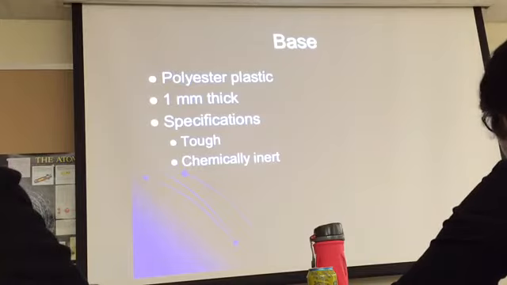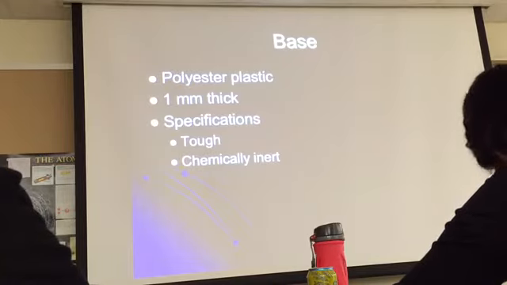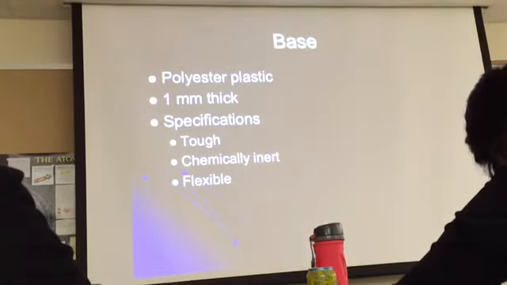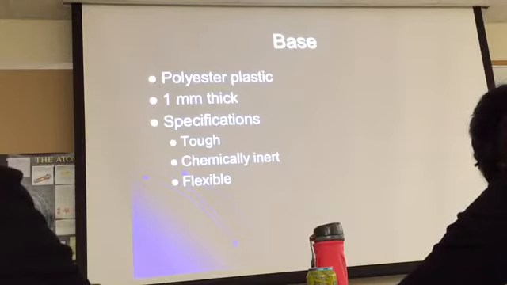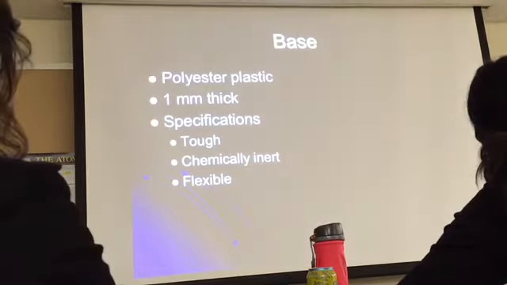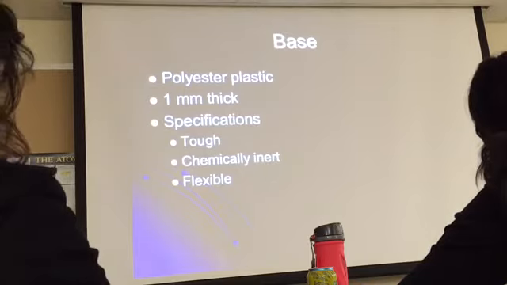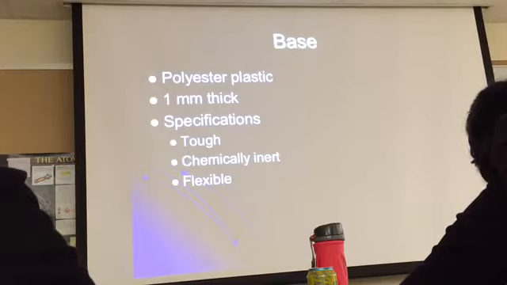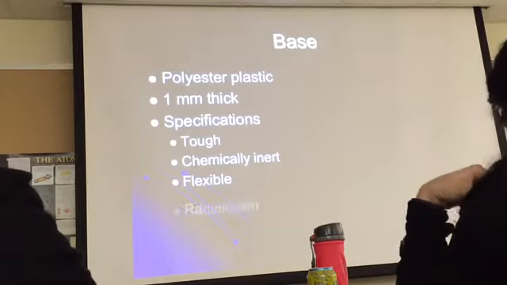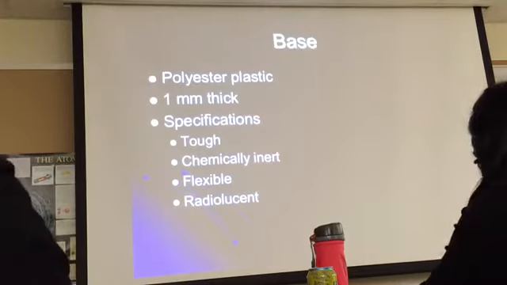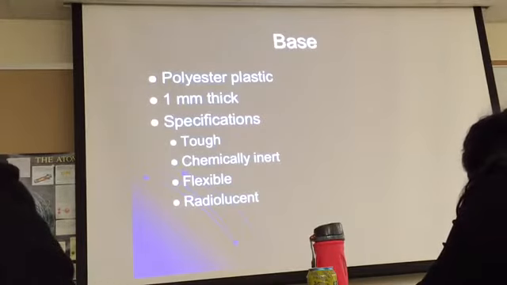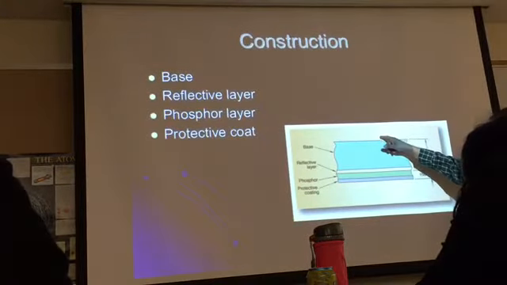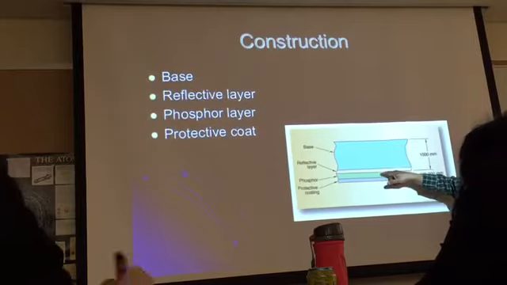All right, tough, that's what I was explaining before, that it's strong. You're not going to be able to rip it. Flexible, on the other hand, so it's malleable, just like paper or plastic, and it takes a moment to form back again. So very flexible in that respect. It has to be radiolucent. You have to allow X-rays to go through so the X-rays can interact with the phosphor.